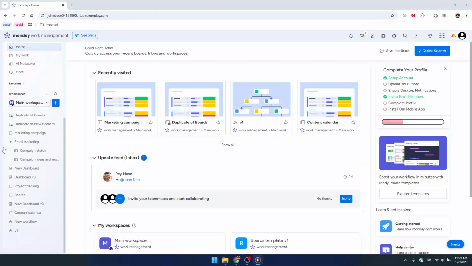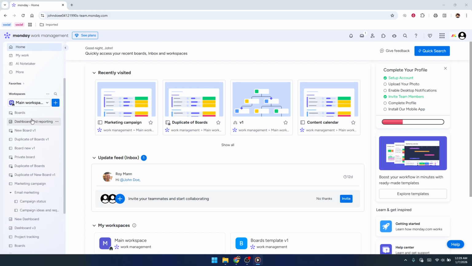In today's video, I'm going to teach you how to use Monday.com Subitems. Subitems are a great way to break down a larger task into smaller, more manageable pieces, all while keeping everything neatly organized under one main item. Think of the main item as the overall project or task, and the subitems as the individual steps or components that need to get done to complete it.